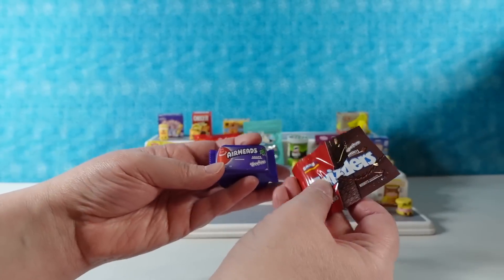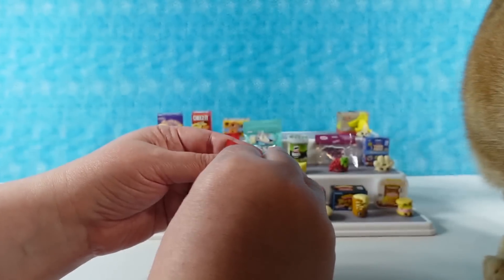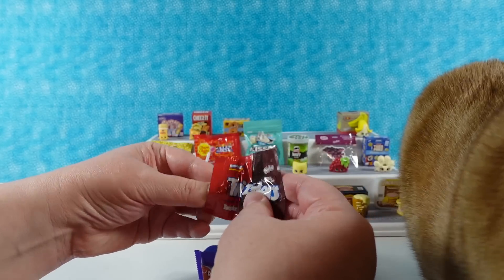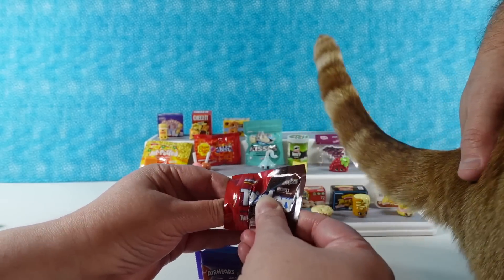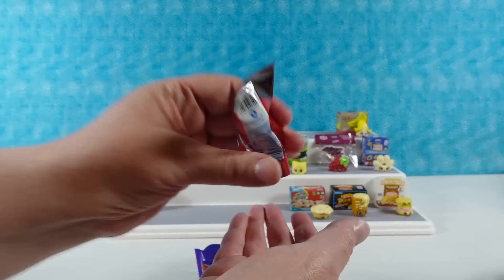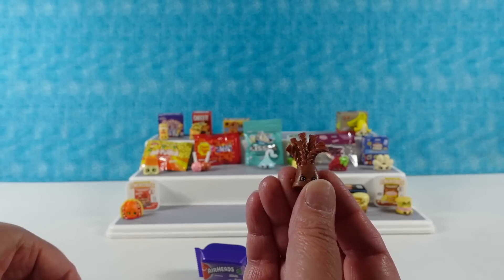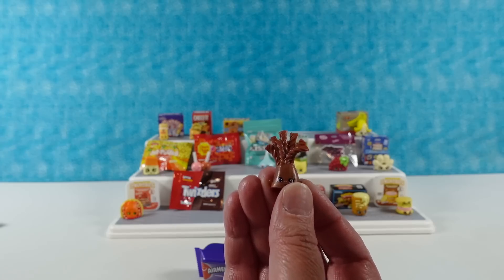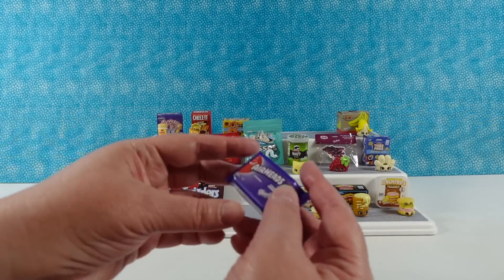Oh, this is the best pack — Airheads and chocolate Twizzlers. Paul likes chocolate Twizzlers. You don't see those very often, especially in toy form. This one is stuck — come out, little dude. He's really stuck in there. Oh, he's awesome — look how cute he is. He's either Twizzlers or like the little blow-up guys at a car lot. So he has a neat name — Twizzlers Chocolate. You can also get Twizzlers Rainbow. We have grape Airheads. That is Gigi Grape — it looks just like a little Twizzler strip.